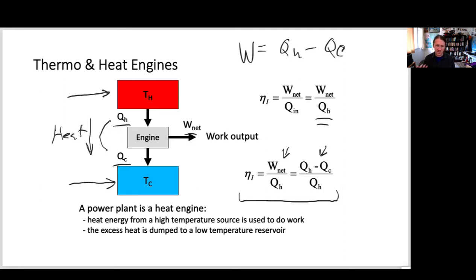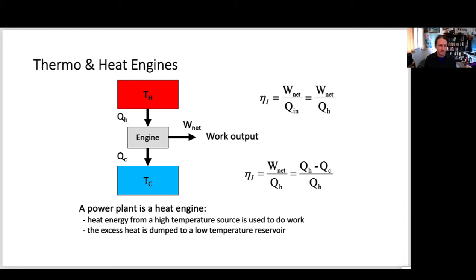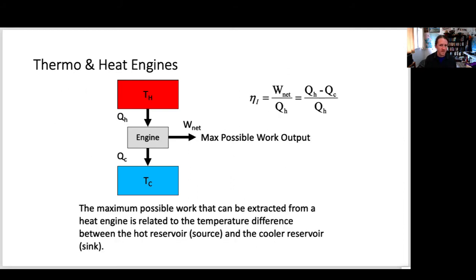All right, so this is just getting us set. So now we've got our heat engine idea. The source, remember, of QH is burning coal. The work that we get out of our power plant is electricity, but we can analyze it as a heat engine. We want to know something about the maximum work. That would tell us about the maximum efficiency of this heat engine.